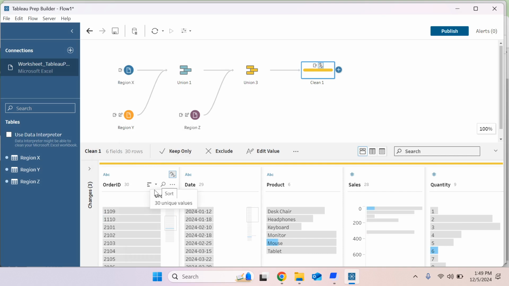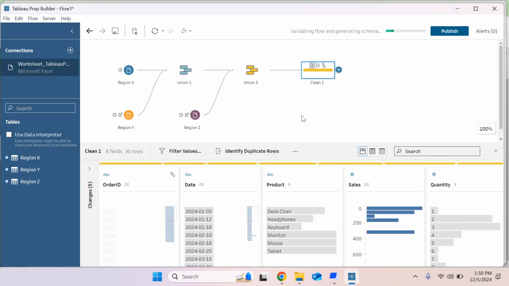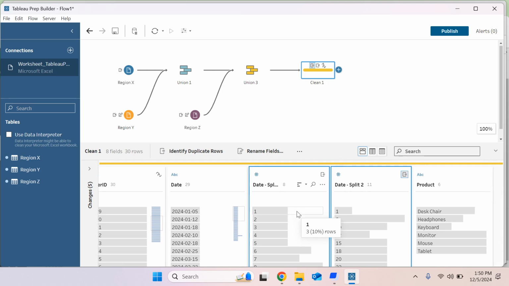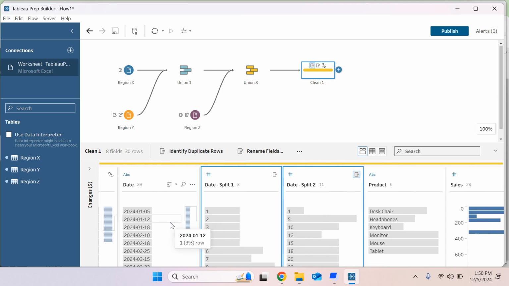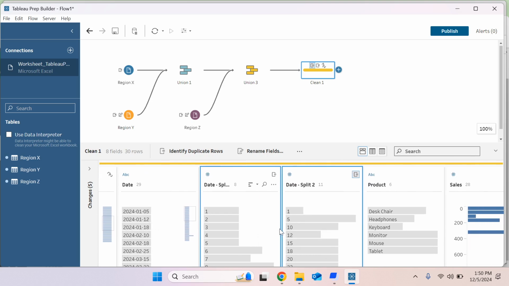Okay, and in the date, do we have to do anything? So right now the date is completely with the year, month, and day, whatever it is. If you want to split that, you can click on these three dots, choose split values, and do automatic split. When you do automatic split, you should get 1, 2, 3 values, but you get only 2. The reason is it belongs to 2024 only. Since it is one year, you are not getting the year there. You could directly write in general that this is for year 2024.